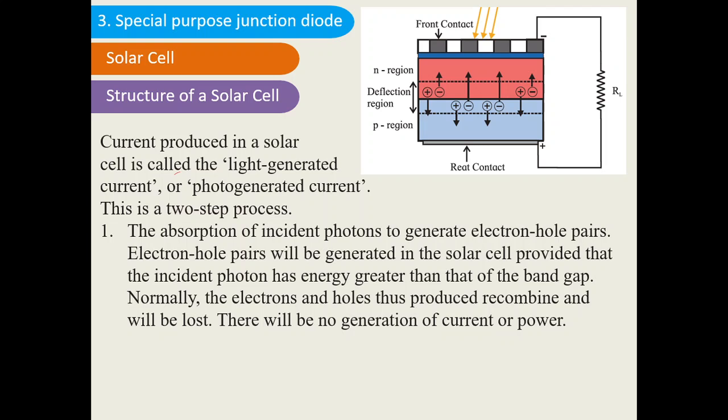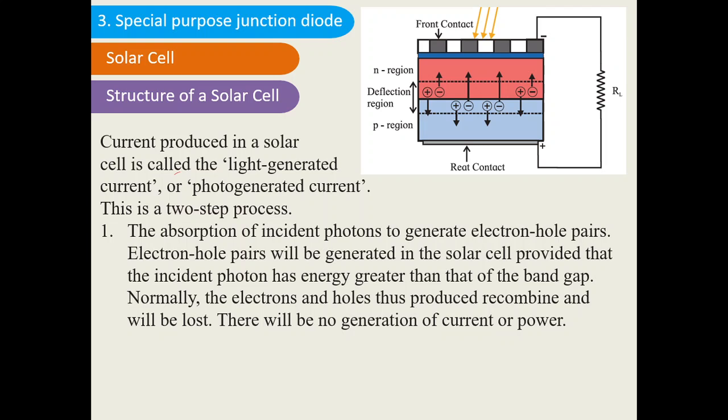Because if the electron is generated anywhere in the PN junction, the special purpose diode or the solar cell, there can be a chance that the electron and hole will recombine there and the total charge will be lost. So this is the drawback. This has to be avoided. So how to avoid this?